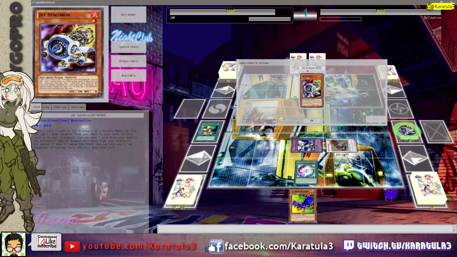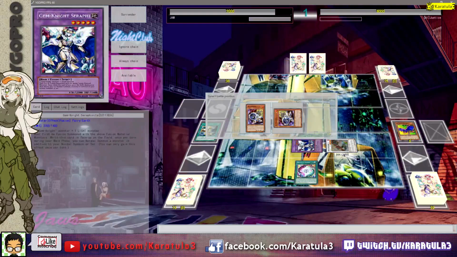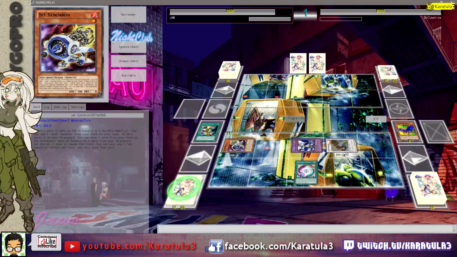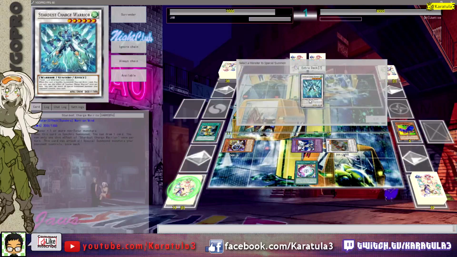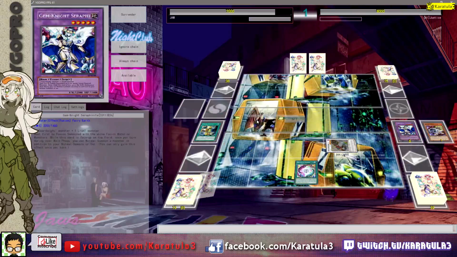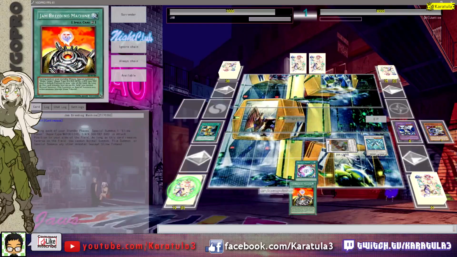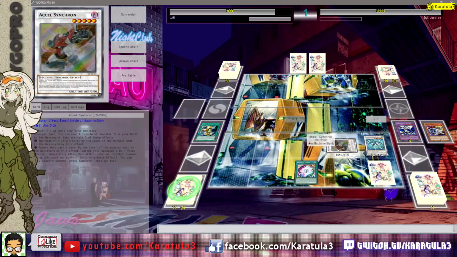And then with the Jet Synchron in the graveyard, you can summon it by dumping the C that was in your hand, by searching the C or A, use a B. And then with the level 1 tuner and the level 5 Seraphonite, use it to synchro into Stardust Charge Warrior. Now this card, when it's summoned, you draw a card as well, which is quite nice. You draw some back row, which you can use.